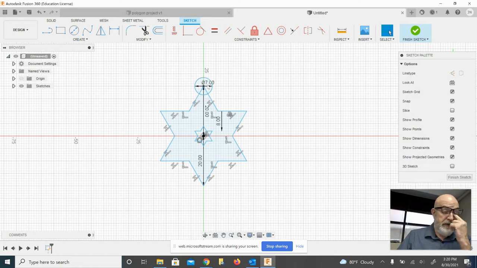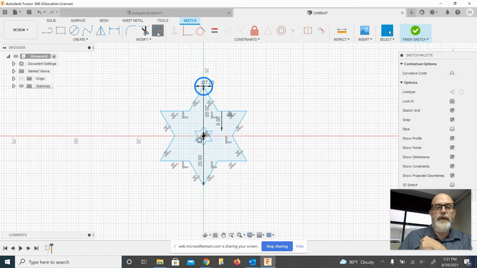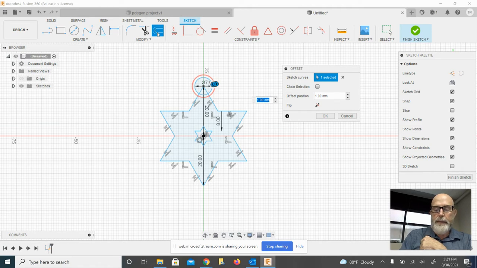Now I could offset this circle by 3 millimeters. The instructions that you'll have access to, the PDF file, has you draw a second circle that is 4 millimeters in diameter from the center. I'm going to do it a little different. I'm going to do the offset. So let's offset -3 millimeters.